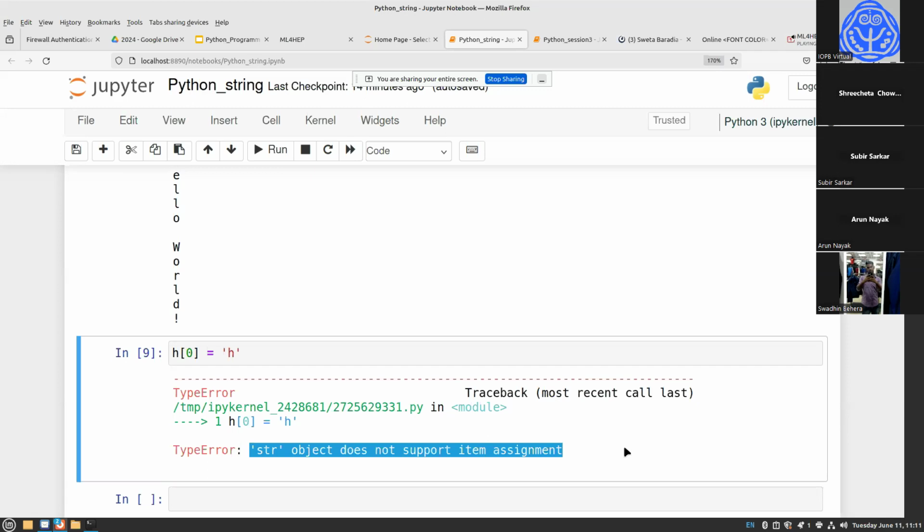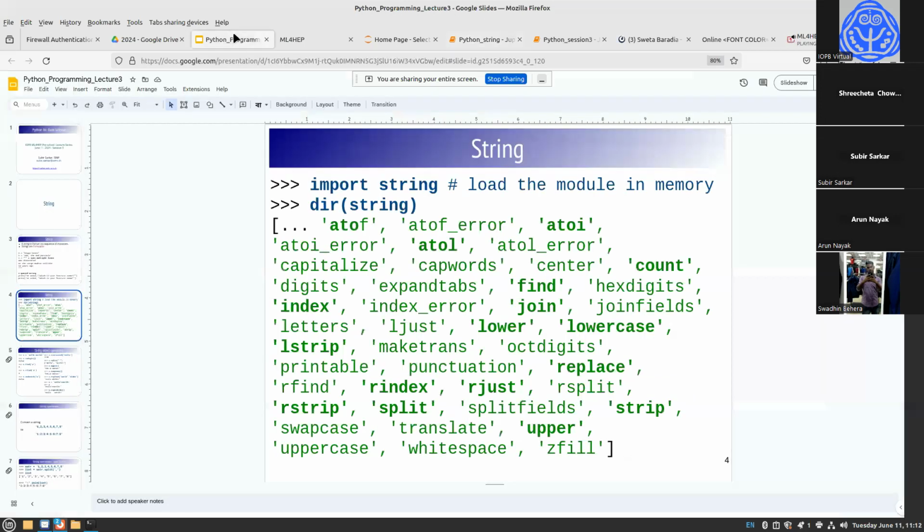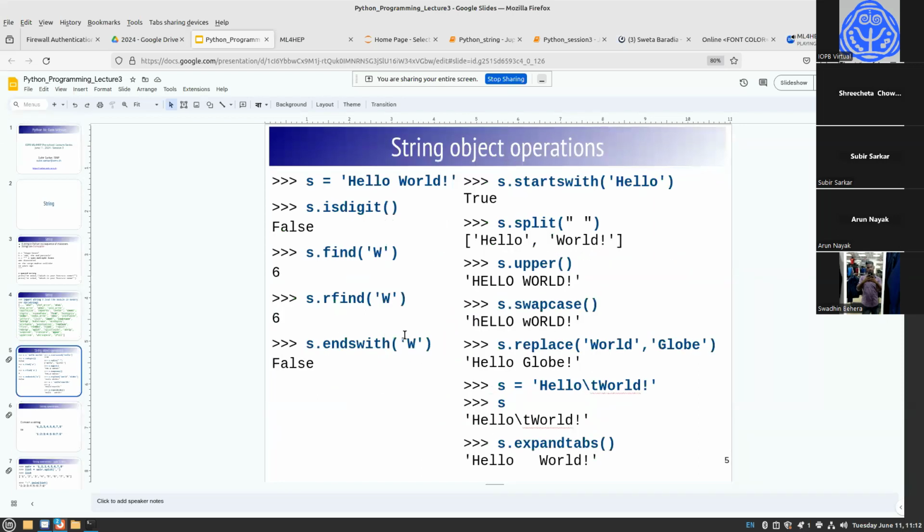Now I will go back to the slides again. This slide is now useless, as we have seen. This is again probably Python 2. Now let us again have this hello world. As I said, there are many methods which are supported for a string object. One we have already checked: whether it's a digit, or whether it's space.